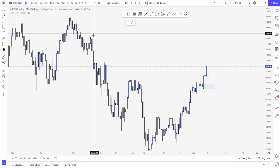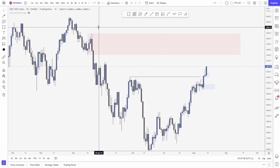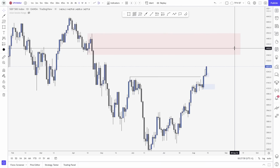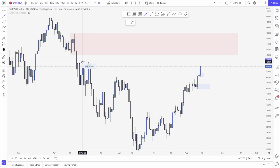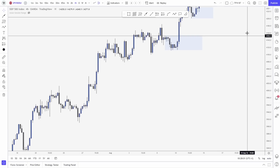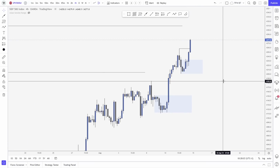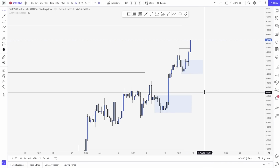Okay. On the weekly, we have similar to US 30. This is our last supply, right, that we have. So this is potentially where we can see a nice reaction. But as the market keeps climbing, we can, of course, attack this high. They're pretty equal, right? They might get taken out. But if you get any intraday nice long opportunities, then keep longing, right? The sentiment is currently bullish as long as we don't start making lower lows and lower highs.